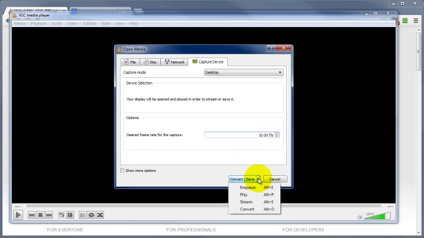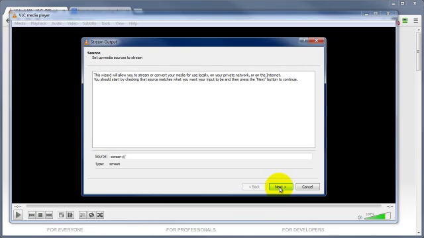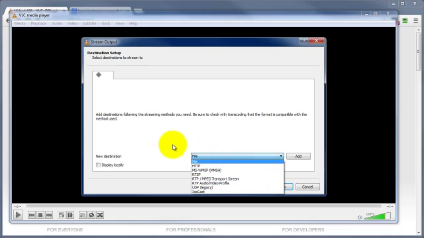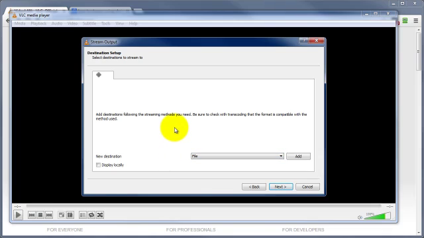Now this time we click on this guy here and we want to click on Stream. Then click on Next, and under the new destination you've got these options here, which by the way, if you're going to be streaming content from your computer to the internet, then you might want to check out the HTTP, but that's something that's a little beyond the scope of this video, but I will point you in the right direction here in just a minute.